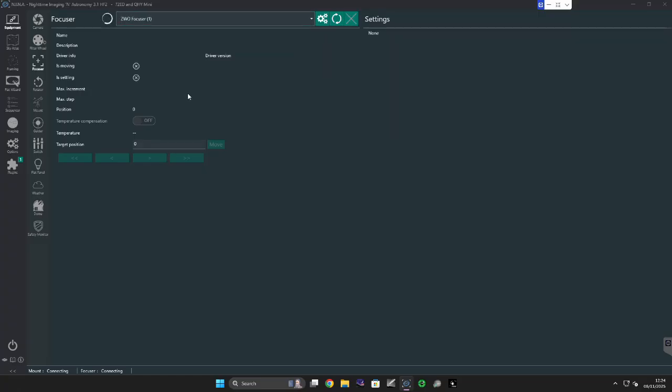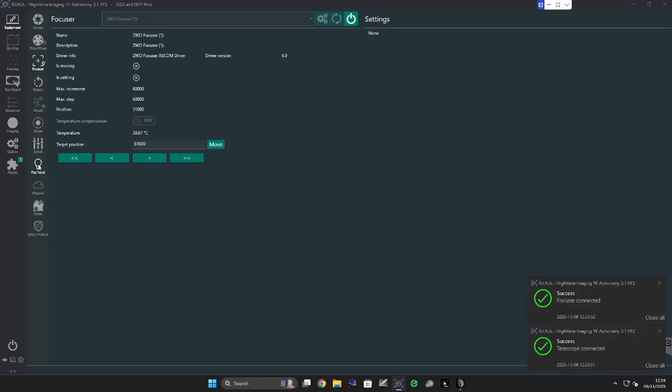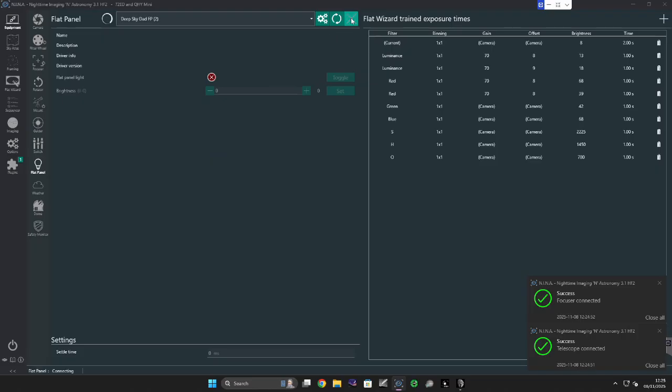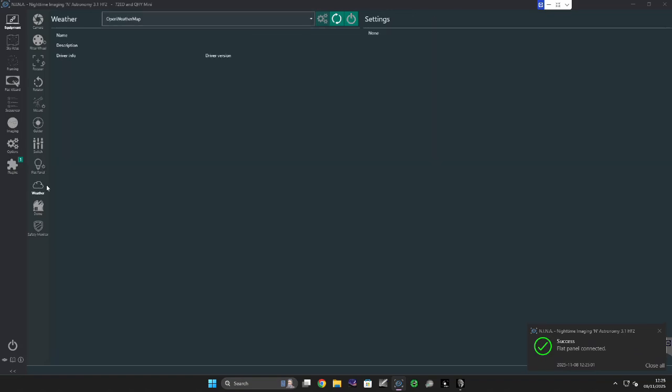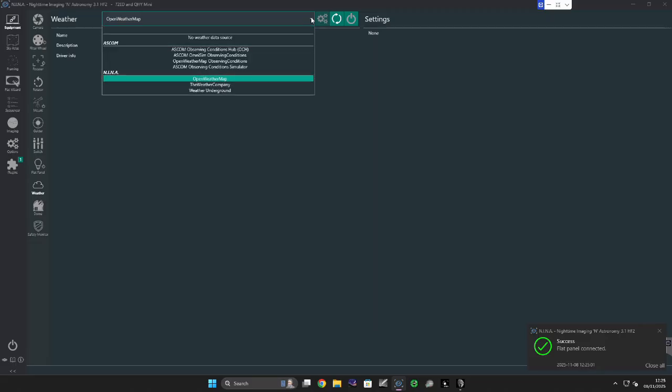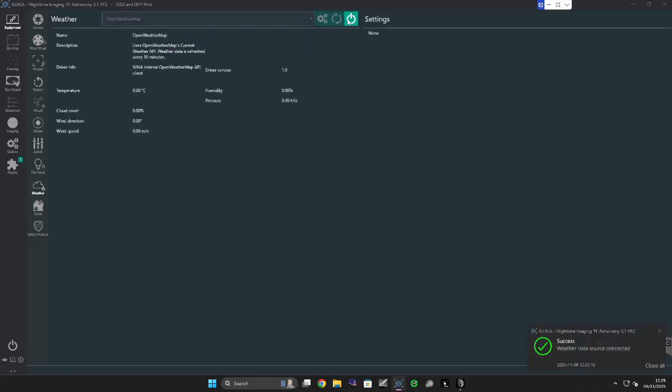I can connect that, and I'll connect my flat panel, and I'll also connect to the weather. The weather app I use is called OpenWeatherMap. So that's me connecting each individual device by selecting each one and then connecting to it.